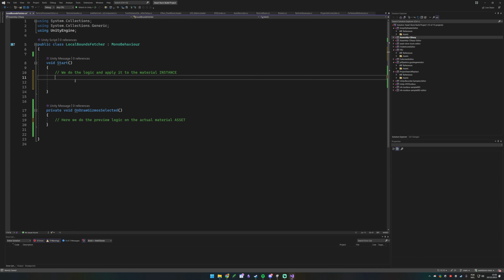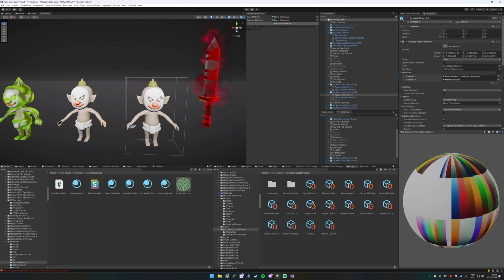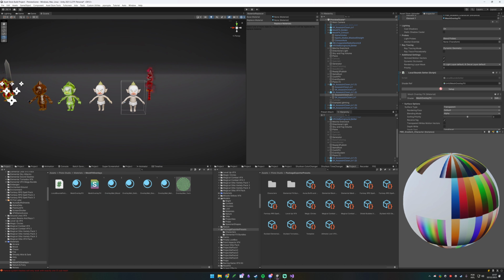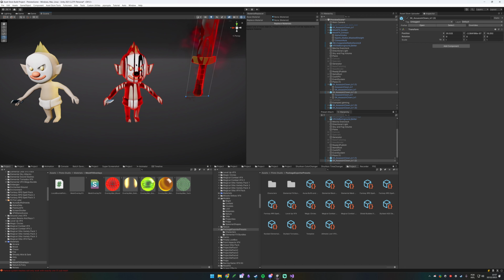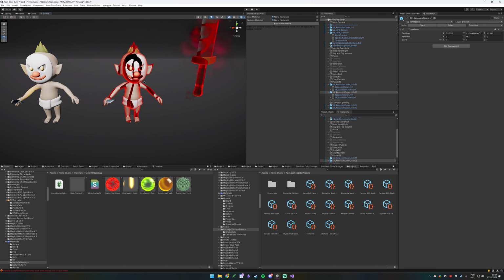This is very important because otherwise, this is the reason why, when I showed you the example here, let me just reload, a little bit annoying, but you know, if I have these little characters and I put the overlay blood on my little guy here, you can see that if I select the sword, this changes, because I'm not modifying the instance of the material, I'm modifying the actual asset, and these both use the same asset.